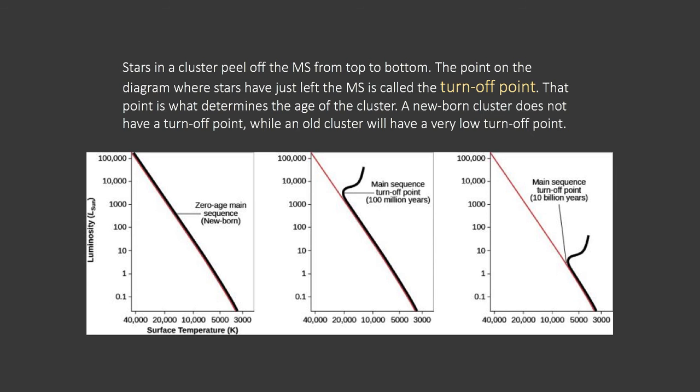By watching star clusters, we can't follow any one over time, but there are so many out there that we can see them at different stages in their evolution. So while we can't just put a video camera on a star cluster and watch it for billions of years, we can look in the sky and find a star cluster that's 1,000,000 years old, or 100 million years old, or 1,000,000,000 years old, or 5 billion years old, or 10 billion years old. And because of that, we can see how the different stars appear when they are a certain age.